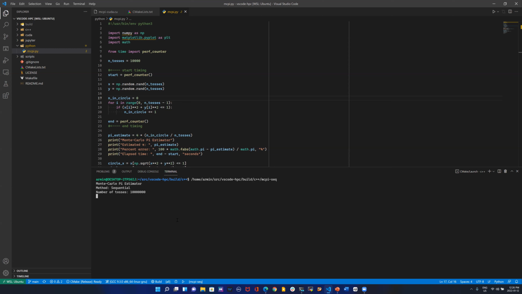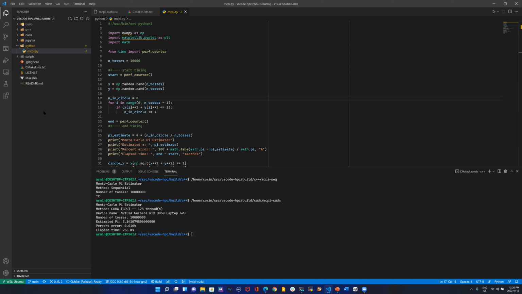But let me stop it here because it's under the WSL, it takes even more. And switch to CUDA and then run it. So here is also quite fast, about 255 milliseconds.